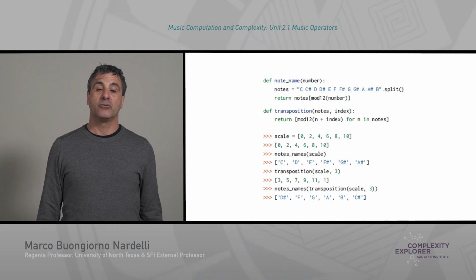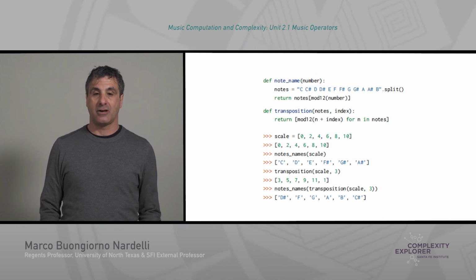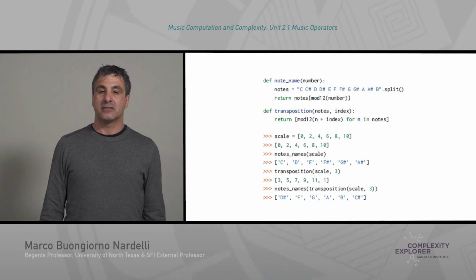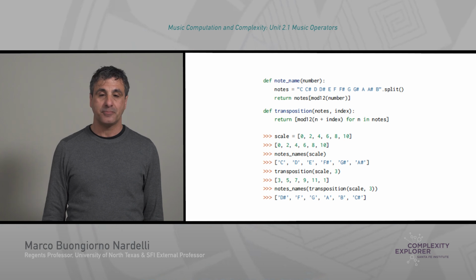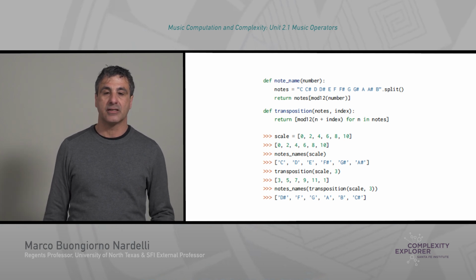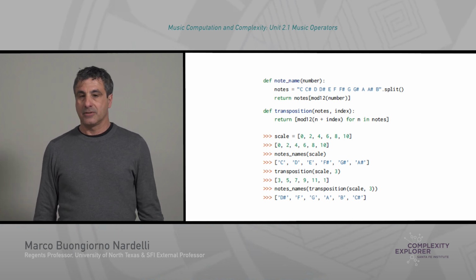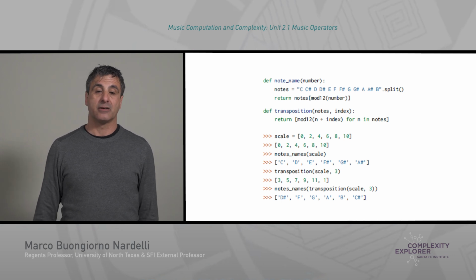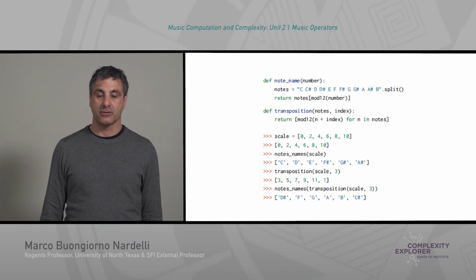And here, I remind you again that if we concern ourselves with a division of the octave between 0 and 11, and we consider every octave in our piano keyboard to be equivalent, this is a system that works modulo 12, and so a transposition is an operation that transposes notes modulo 12. So this is an example. Below I define a particular scale here, and then I get the names for that scale from numbers to letters, and then I can do a transposition of that scale and see how the transposition changes this evolution.